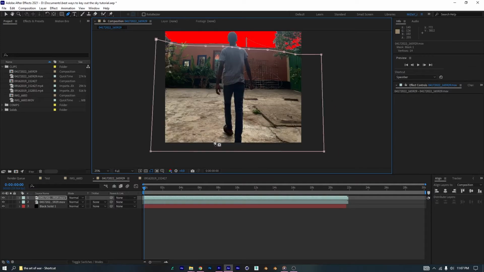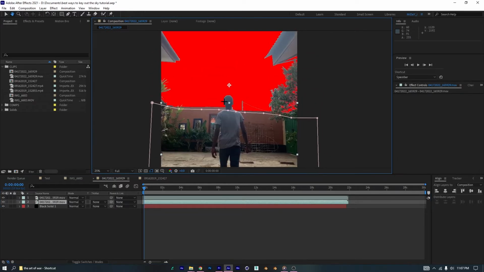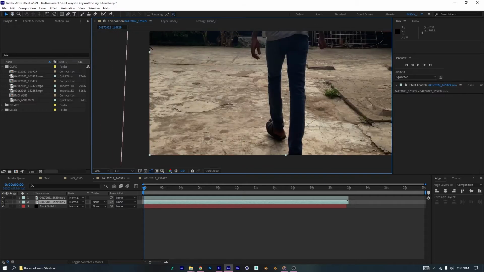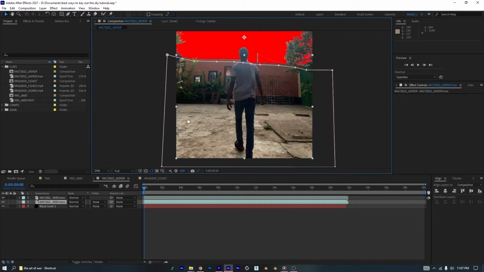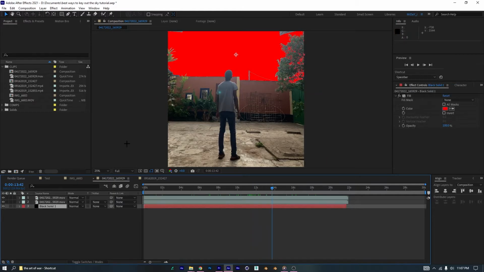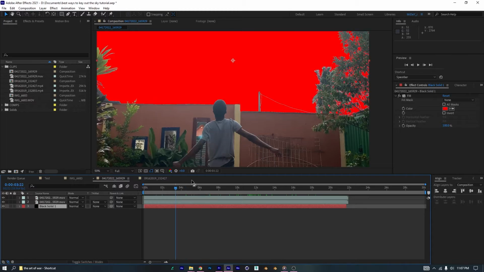And you notice that we have now fixed the issue of the effect leaking to the ground, and it should affect the entire video since the affected parts aren't moving. So this is the first case study using the Luma key effect and a mask.